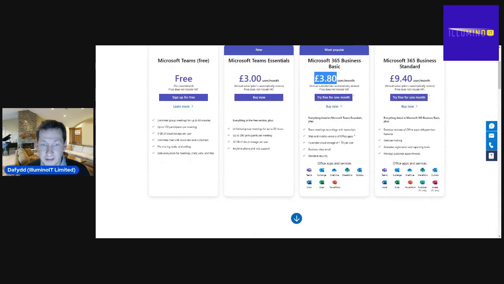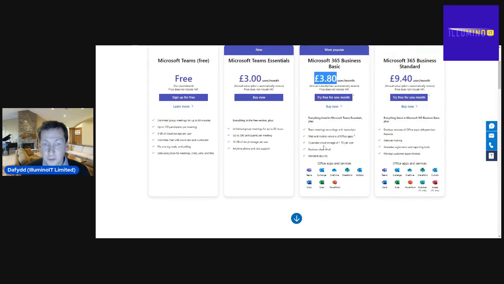But we also get web and mobile versions of Office apps. And I can tell you right now that these web and mobile versions of Office apps are by now really fully featured. They're really good in terms of what you can do within them. You get a terabyte of storage per user with the Microsoft 365 Business Basic. This would allow you to store a huge amount of files per user.